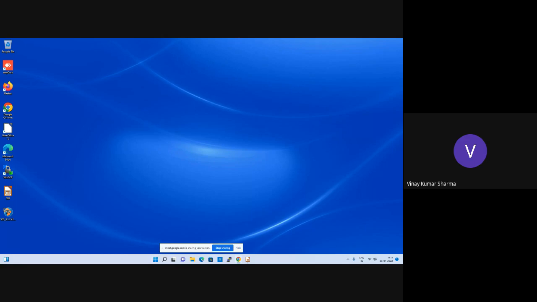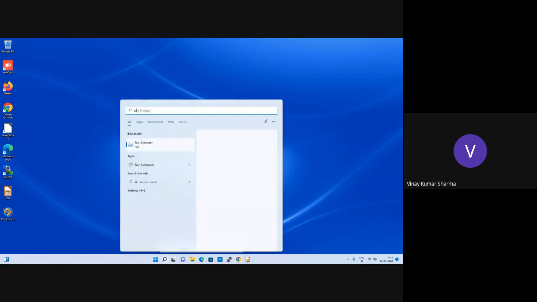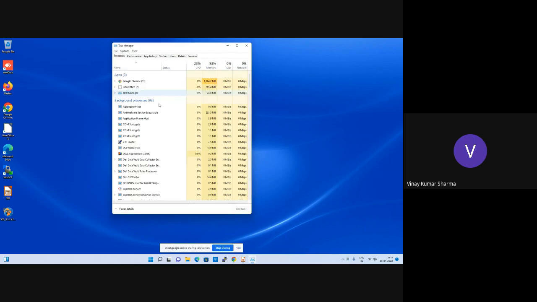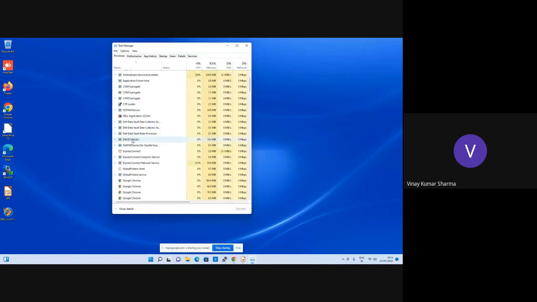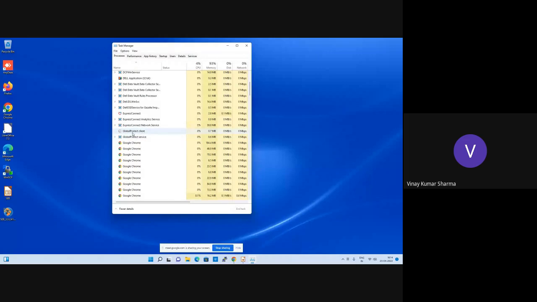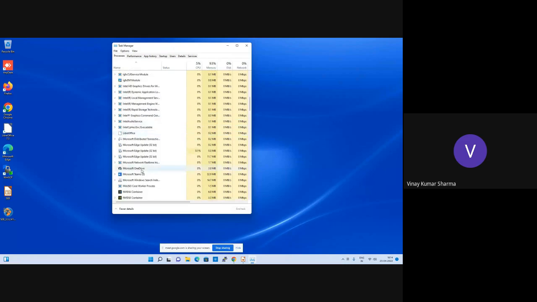For that, you have to just open Task Manager on your system. Here, this is the app process, this is the active process, and these are the background processes. So in the background processes, you have to check whether any VPN, AnyDesk, TeamViewer, Microsoft Teams, Zoom, or such kind of application is running.